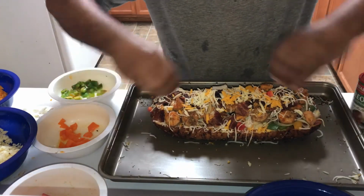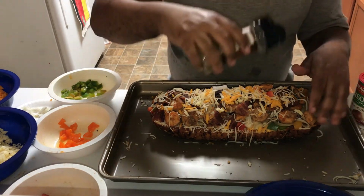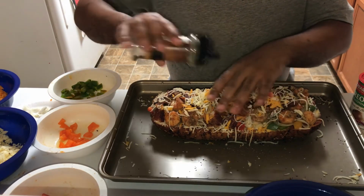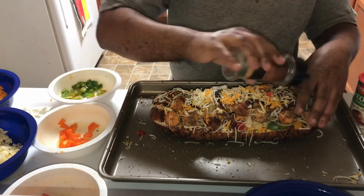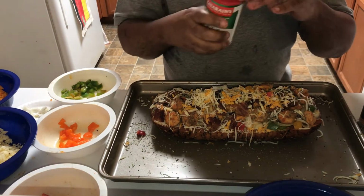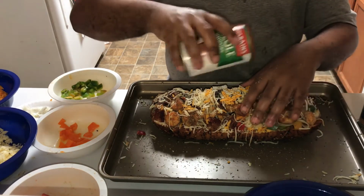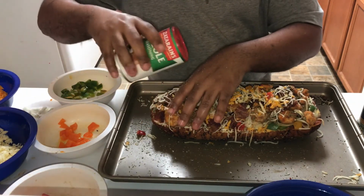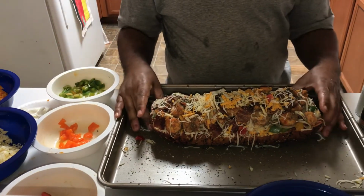So now, all I want to do is top it with a few parsley flakes. A few parsley flakes. And a little Zatarain's creole seasoning. So we're gonna make this Cajun, just a little bit. All right, I got my oven on 400, and we're gonna put it in there about 15 minutes, y'all. All right, and we're gonna see what it's like when it come out.